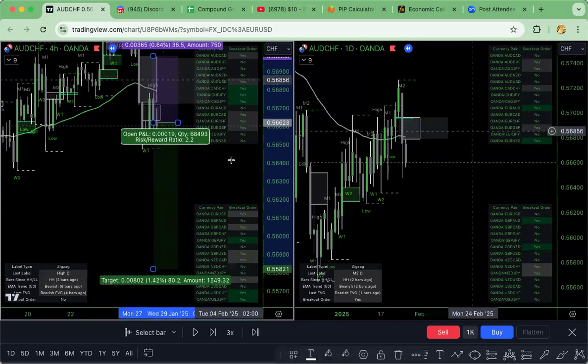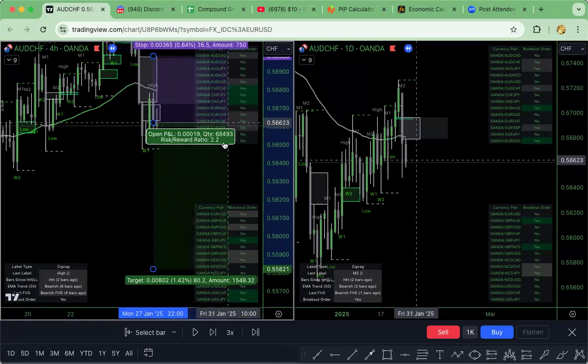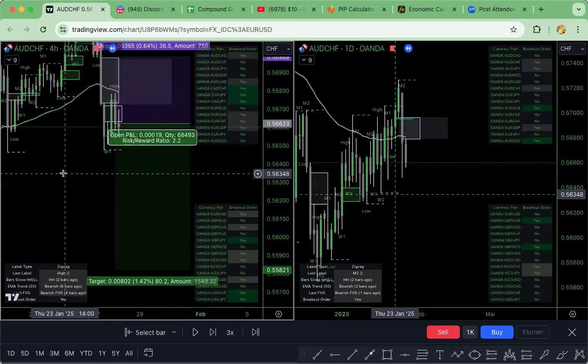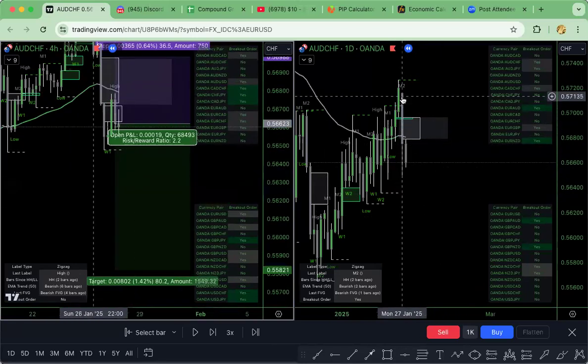Can you see? So price action can do this sell, but it might not do it immediately. Okay. But let's see what happens with price action. Remember, we had a daily breakout here. So this is already telling us, look for a sell continuation on the 4-hour chart for AUD-CHF tomorrow.